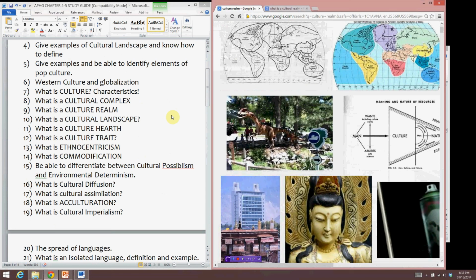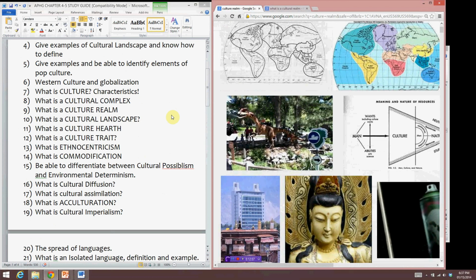What is commodification? Well, anytime that you take an item or something that belongs to a local group, that's normally just a part of their traditions or maybe something that they do or partake in, and make it into an item to be bought or sold, that's commodification. And so we looked at that a little bit in class, but I'm just going to ask you nothing more than the definition there. I'm not going to ask you to apply that. So pretty simple, pretty straightforward.